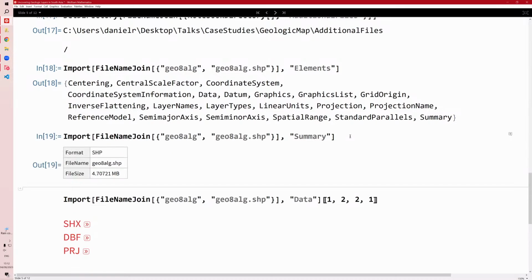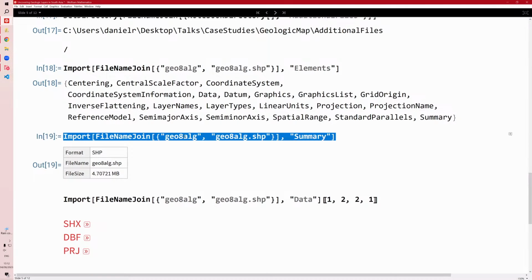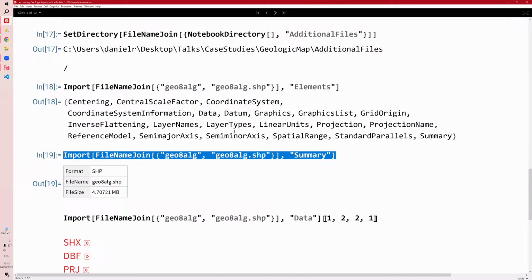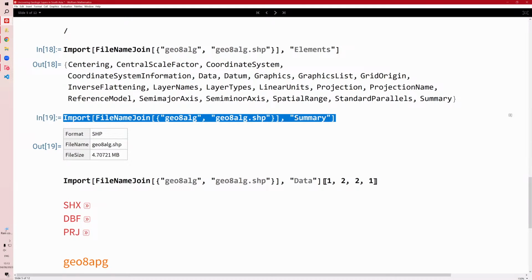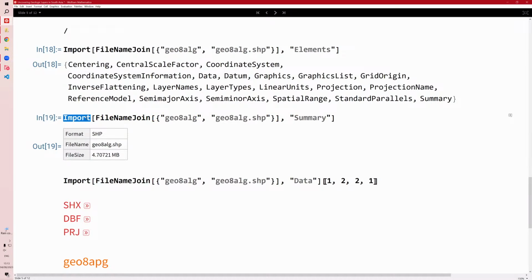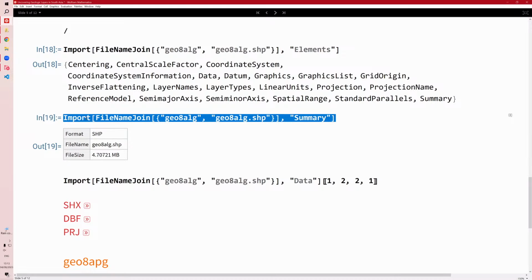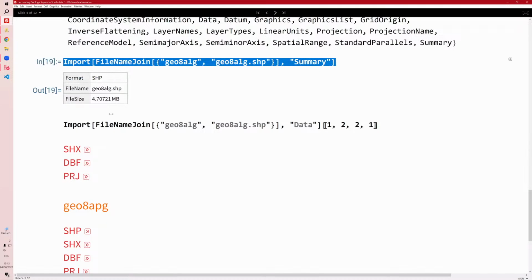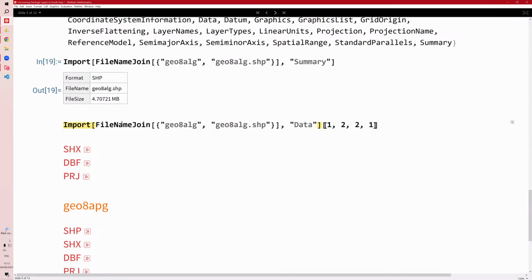What I probably should have done, first of all, is found the summary. Getting the file summary is incredibly useful whenever you've got a large file, because it tells you how big it is. This doesn't import the whole file and then find its file size. It checks the file size first. So this is really helpful if you find yourself dealing with large data, because it saves you from accidentally importing something that's several gigabytes. Nevertheless, it's only 4 megabytes, so not too much to deal with.